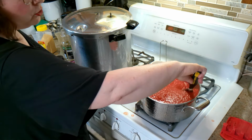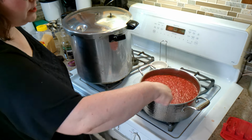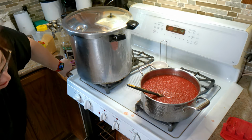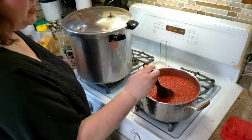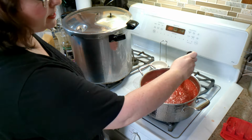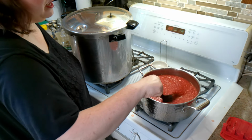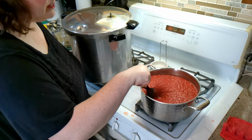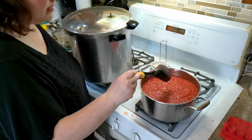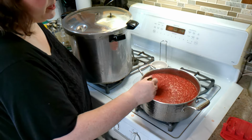The recipe calls for putting them in 500 milliliter jars. But I'm going to put them in the large jars instead, just because whenever I make pizza, I'm always making 5 full pizzas, and it pretty much takes 2 of the 500 milliliter jars. So I might as well save those jars for other projects and put it in the 1 liter jars, and it'll save on a bit of space too, actually.